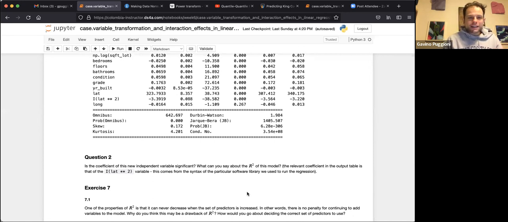So if you want to add variables that have nothing to do with your data set, R square will probably increase just because you might get lucky and find some additional correlation. Worst case scenario, it will stay the same, which is almost impossible. So what's the drawback then to use R-square as a model selection criterion?